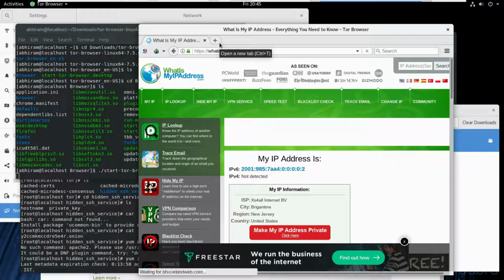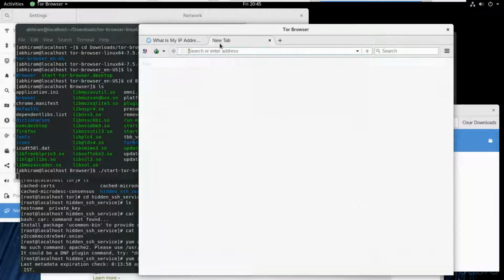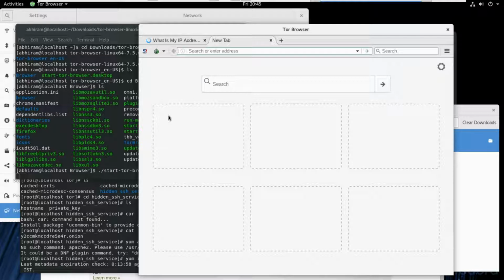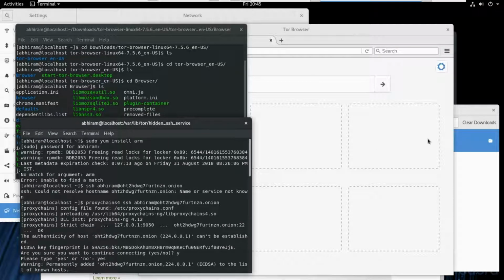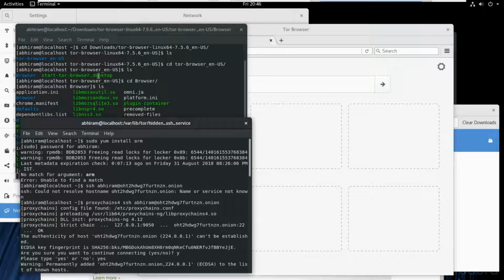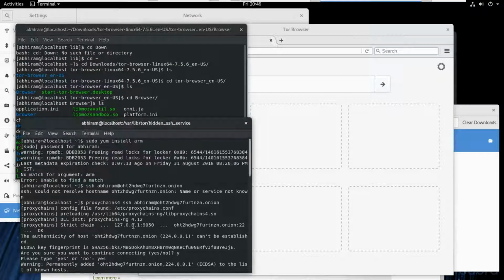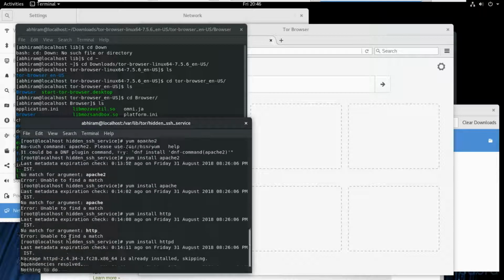This is a new Tor proxy. New Tor proxy means this Tor browser has its own Tor and everything, right? So let's try to access this website. And I have already saved it here. I'm a Cinnamon user, so don't judge me by that, right? And it is not there, right? So have I deleted it? It doesn't matter, because we have this terminal.